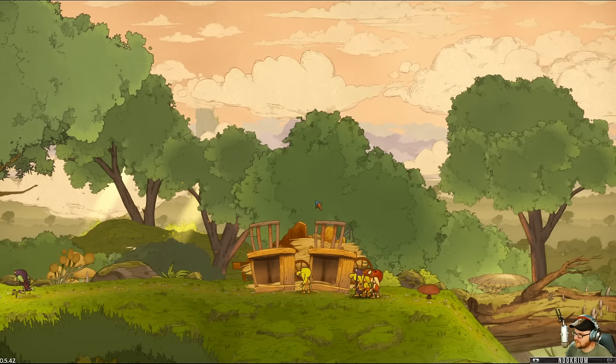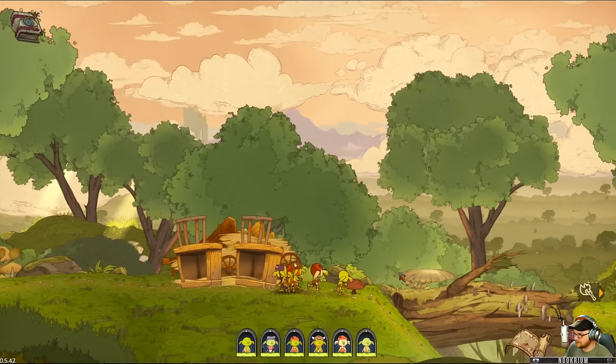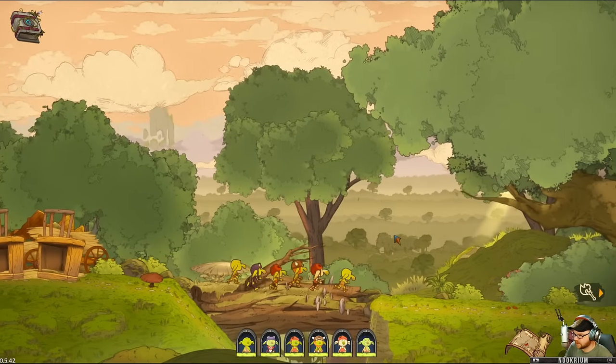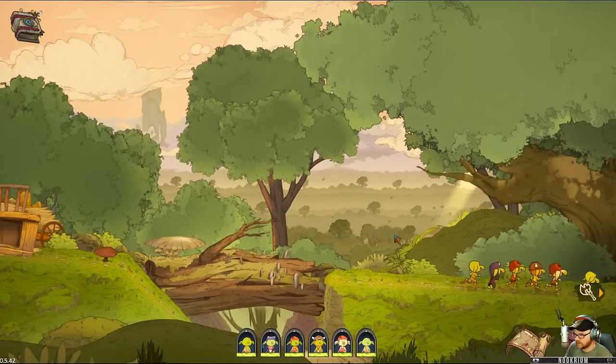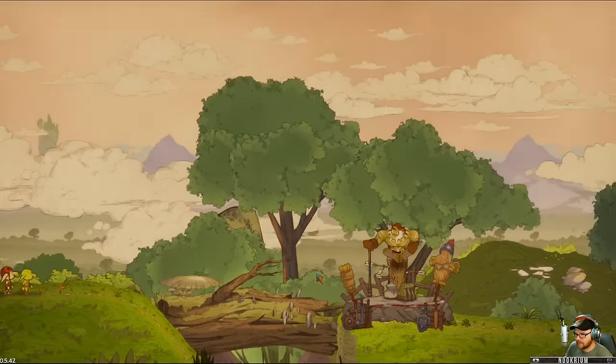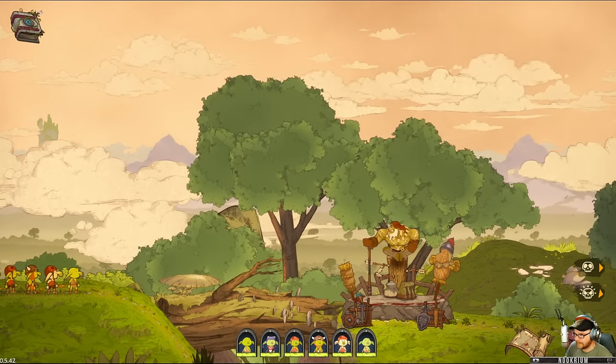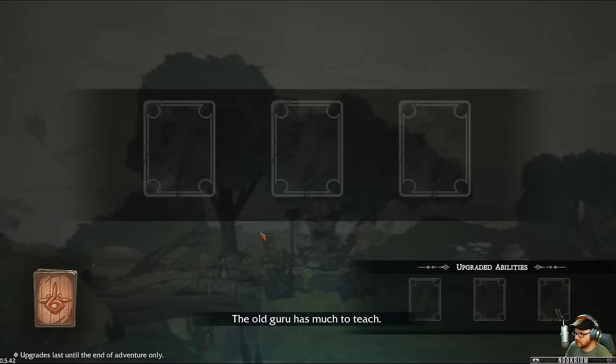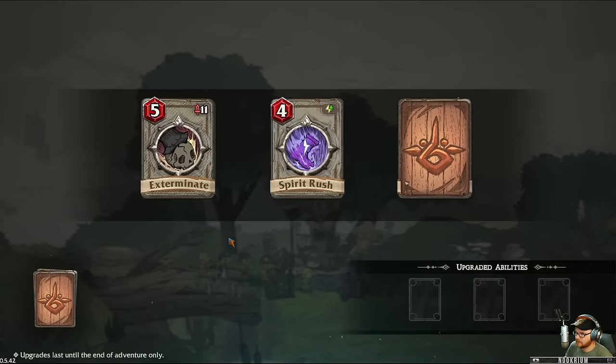Hey, Oscar, how you been? Is this the same map? We got a guru up ahead. I don't know what that is. Hello. The old guru has much to teach.